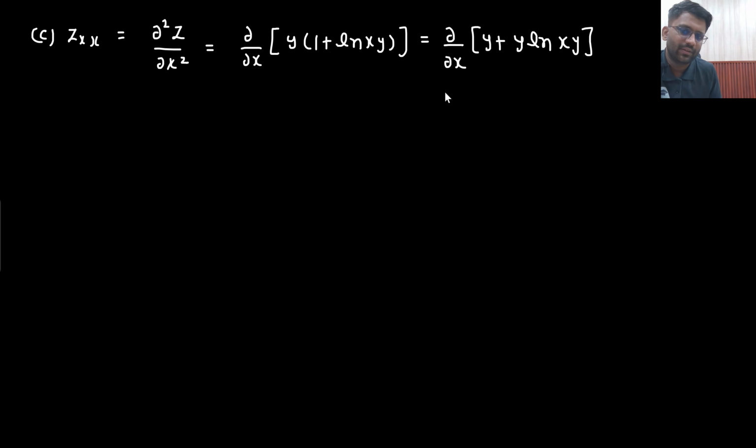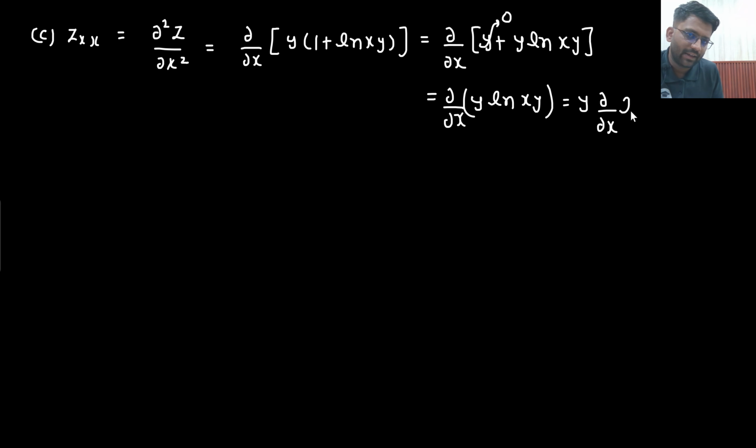How will you do it? Basically this would be reduced, as y is a constant value, so differentiation of y will be 0, and this will be coming as y ln xy. Say yes or no. Now again y is a constant value. This y has gone to 0. Differentiation of y with respect to x has gone to 0. Now y is a constant value, so this y would come out. So del y del x ln xy you are getting, right?